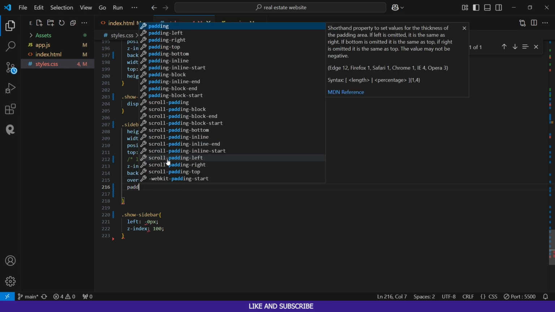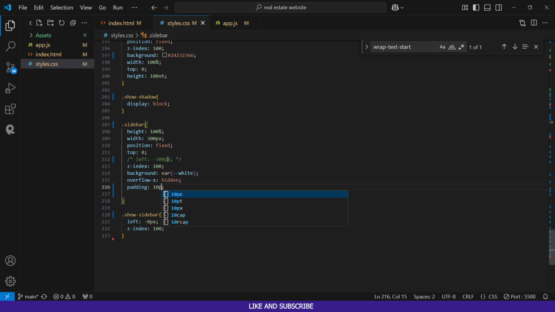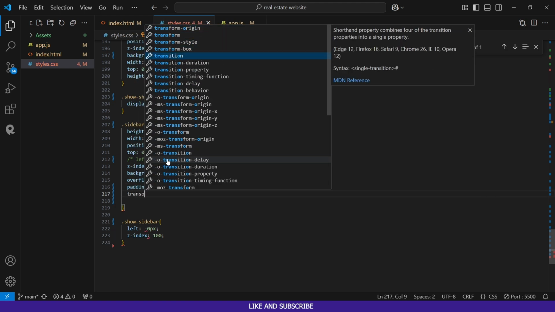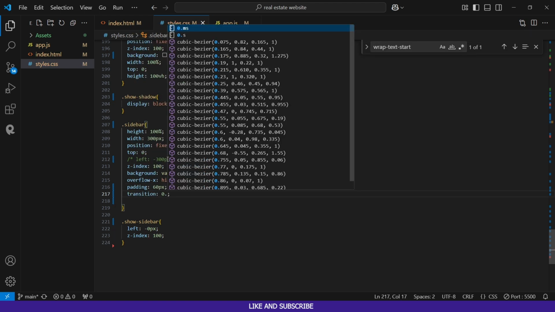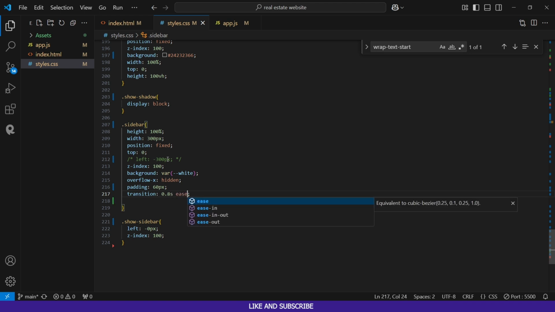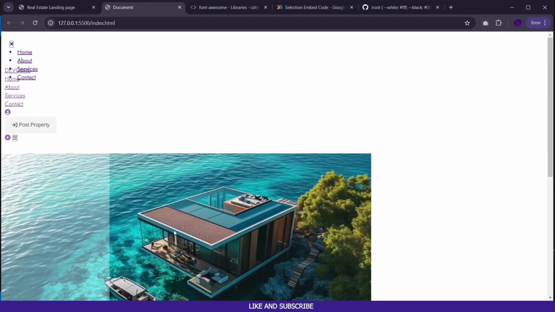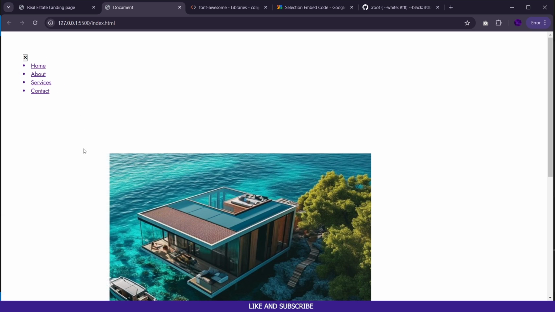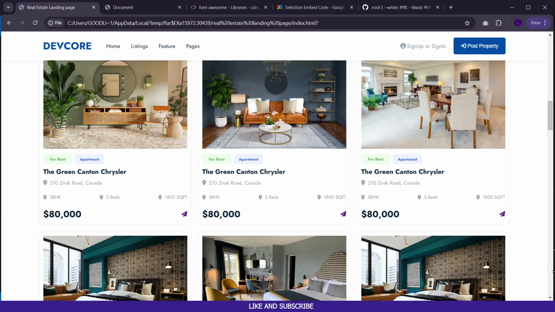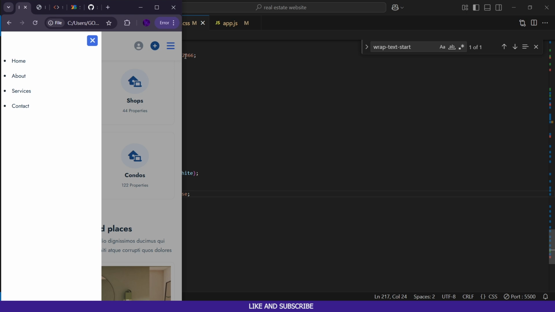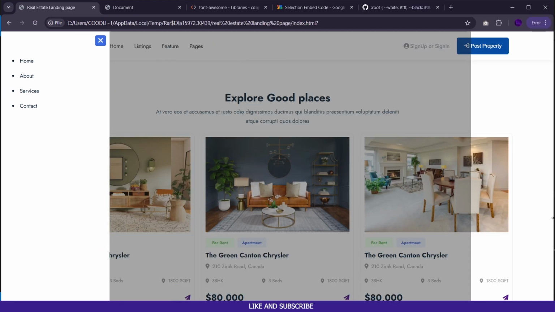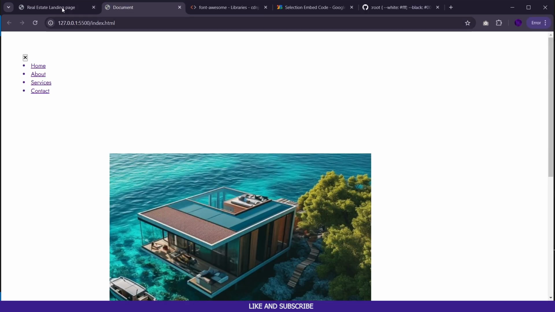and next we're going to have padding top to add space to the top of our sidebar, and padding top here is going to be 60 px. The next, we're going to add transition, and transition here is going to be 0.8 seconds ease to make the retracting and reappearance much more smoother. Let's see what our sidebar looks like. As you can see, it's beginning to look just like what we have right here in the demo. If you notice, this is our sidebar in the demo, and this is what we have right here.